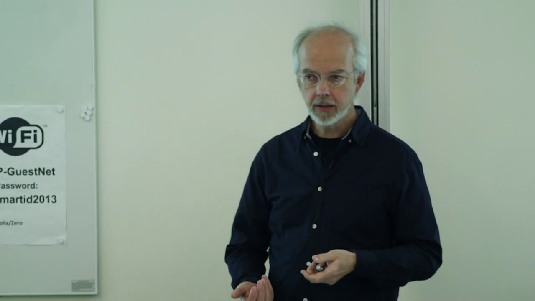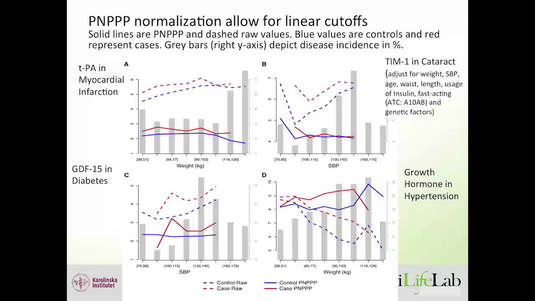So we think this is an interesting way of refining your measurements in terms of finding biomarkers and reducing the effort. But it also means that you can probably move faster into the clinic with some of these by getting what we call linear cutoffs. Because from a clinical point of view, you'd like to take a measurement and know that if the measurement is above or below a certain level, this is something to be aware of and something to do something about.